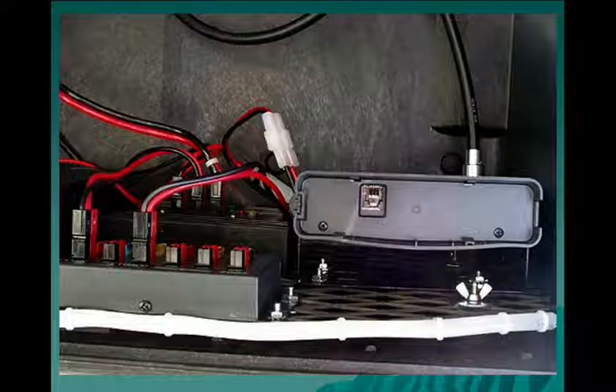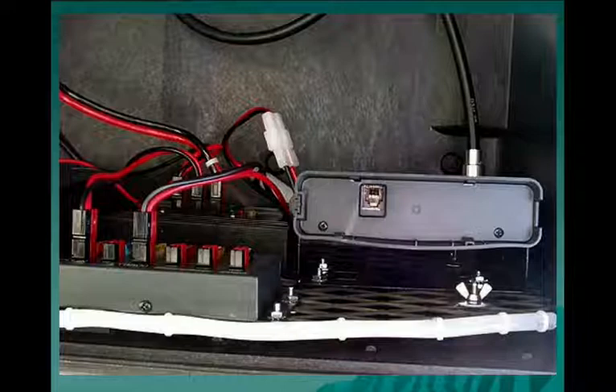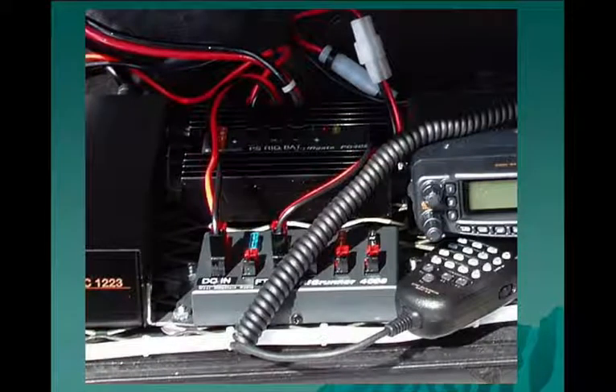This is a close-up of the front of the radio with the remote head removed and the socket on the front of the radio to hook up to the extension cord. And again, a close-up of the Rig Runner and the PG-40S. And the coax going into a 90-degree elbow in the back of the radio, and a good close-up of the wing nut on one corner. The power supply plugs into the left port on the PG-40, the rig goes in the middle port, and the 100-ampere-hour battery goes on the right port.